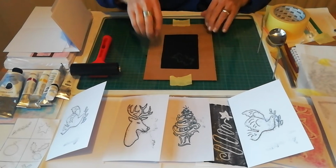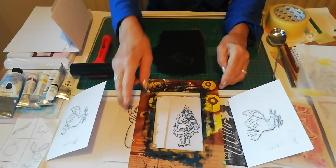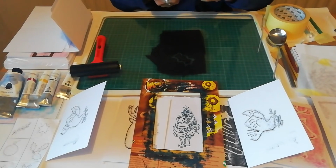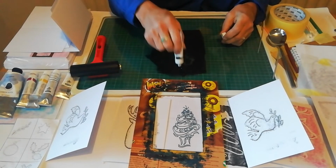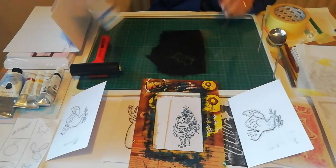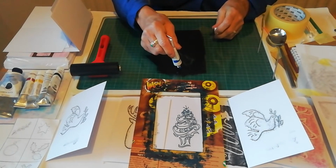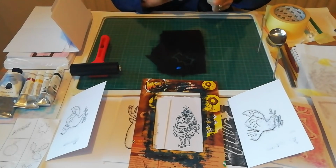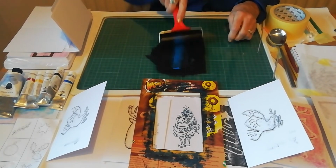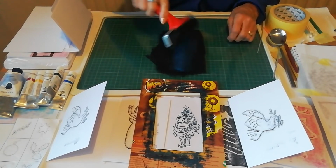Now, in between prints, it's always important to re-ink the plate because you have the previous image already on. I'm going to put a little bit more black ink, not a lot, just a tiny squeeze. A little bit of ink goes a long, long way. And it's quite nice to use a little bit of blue in with the black. I quite like to roll that in. It just gives you another depth of colour. So again, re-rolling, and you'll see yourself on the plate where the image was, and you'll know to get it rolled out.